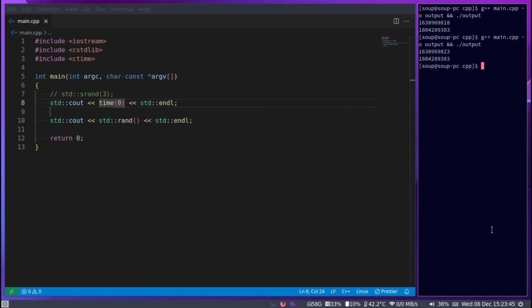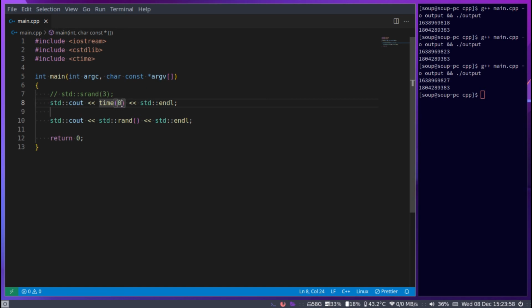We get another interesting number. You'll notice this number increases constantly. So 818, 823, 827. What we're basically getting here is the time from like 1970 or something, not quite sure when, but the amount of seconds that has passed since then up until this point. So every second, this value will be a different number.